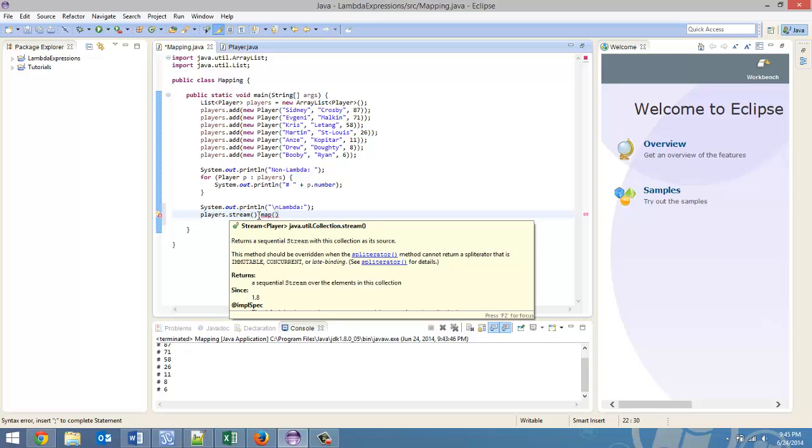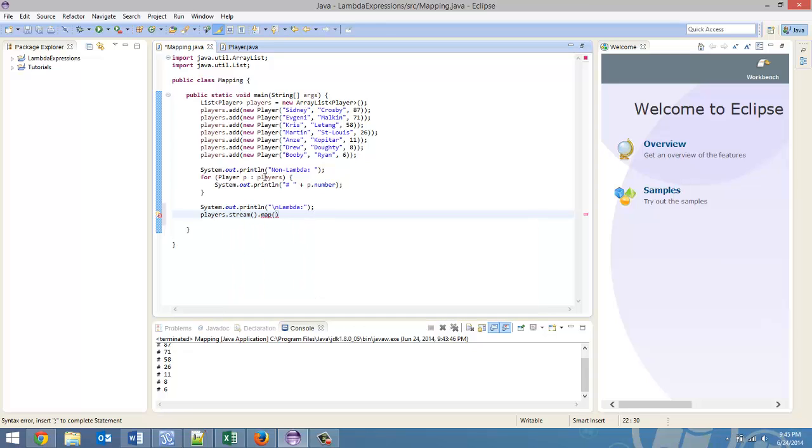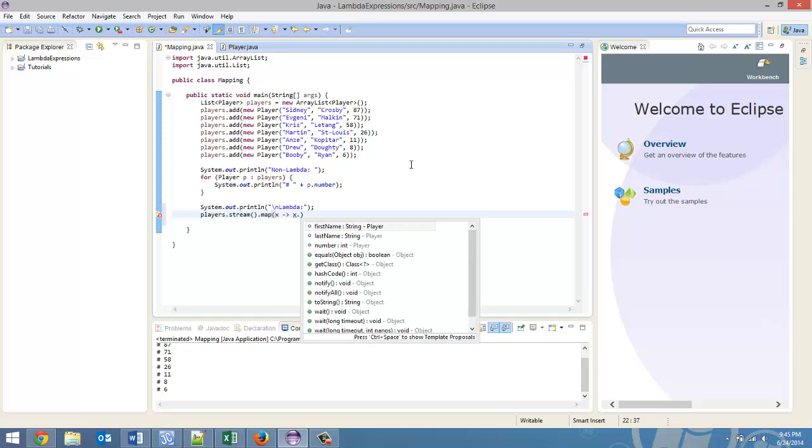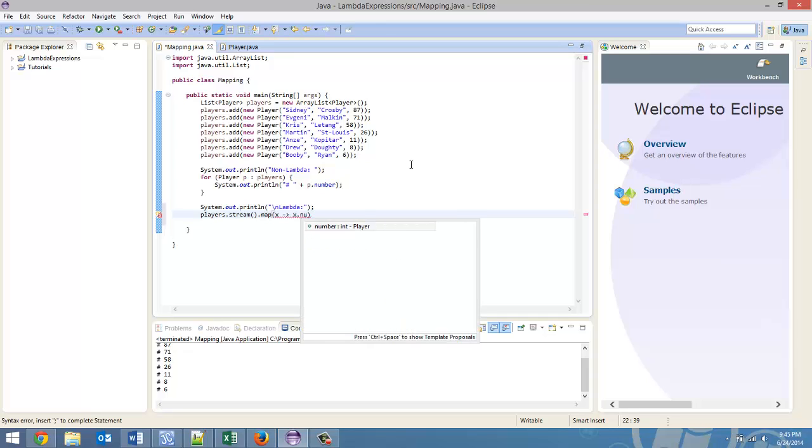For each one that comes in here, we want to take the player object and then create a stream of the player numbers. So in this case, we're going to map, just create a random variable name. I'm going to call it x, and we're mapping it to x dot number. There. And now we just got to finish this off.